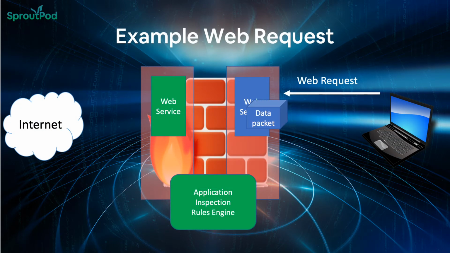Example: if an internal desktop is trying to go to external site google.com, the client will point to the firewall as the web proxy. The web request packet will hit the firewall. The firewall will strip the packet and check the application data against its rules. It will then recraft the packet and send it to the external internet service provider, in this case google.com.